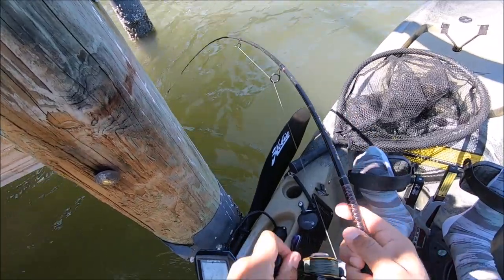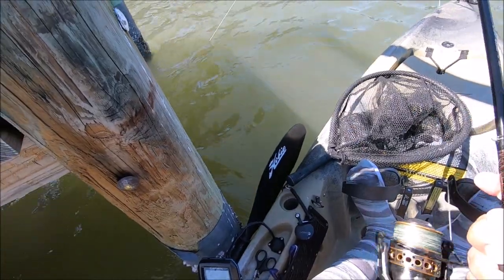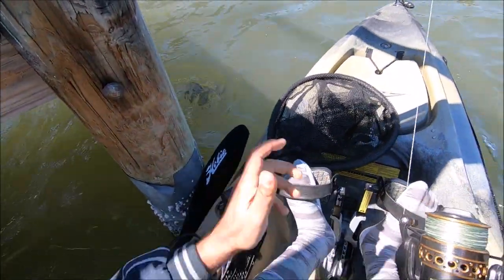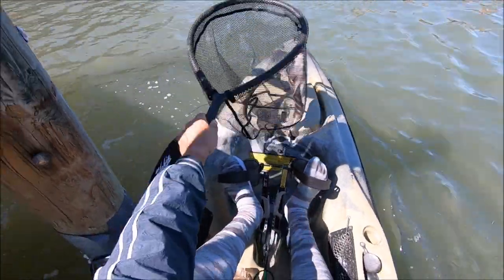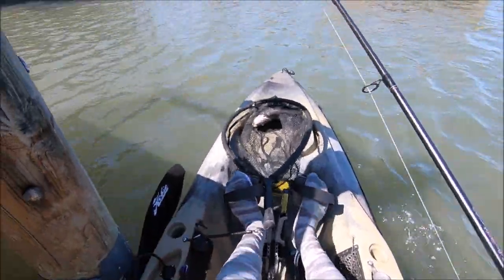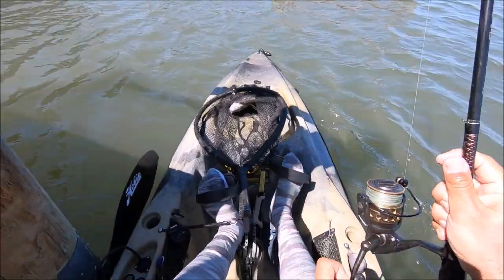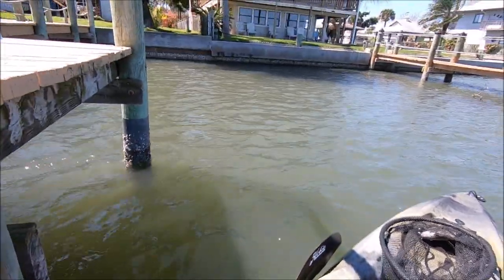Oh, another one. Oh, it's a good one. This is a good one, guys. It bent the rod too. Oh, what do you got? Holy crap, look at that. Oh my God, get in there. Yes, dude, it bent the entire rod right from the reel end. I felt that power. Hold on. Oh my God, are you kidding me?